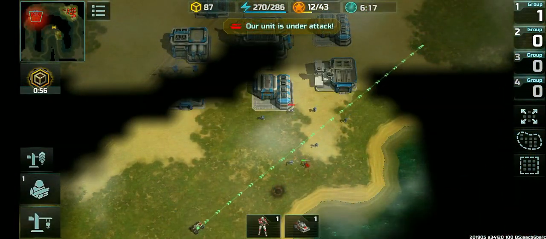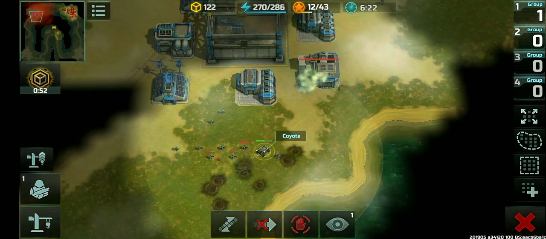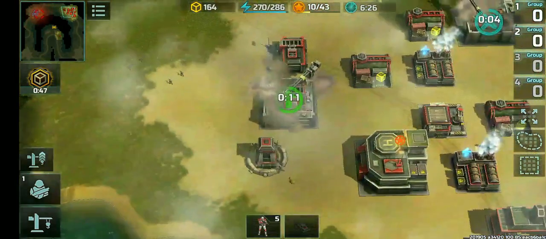Again, scouting the enemy is important. Now I know that he has two barracks and a lot of infantry, and here we see the fortress. So all I have to do is simply counter this.